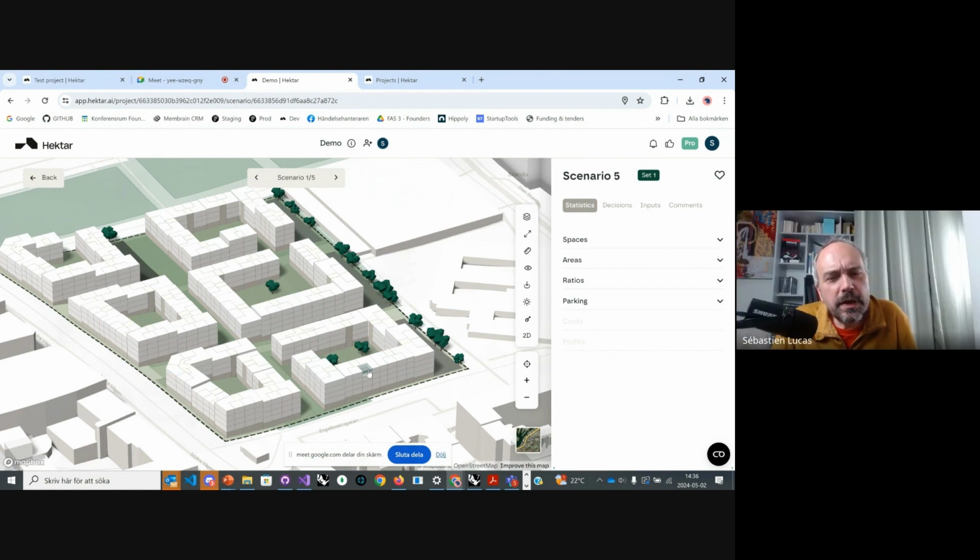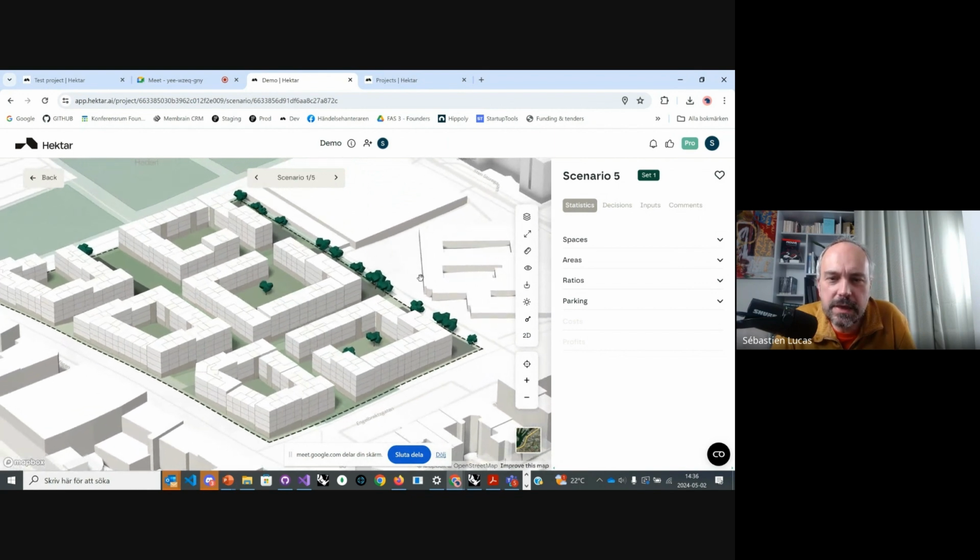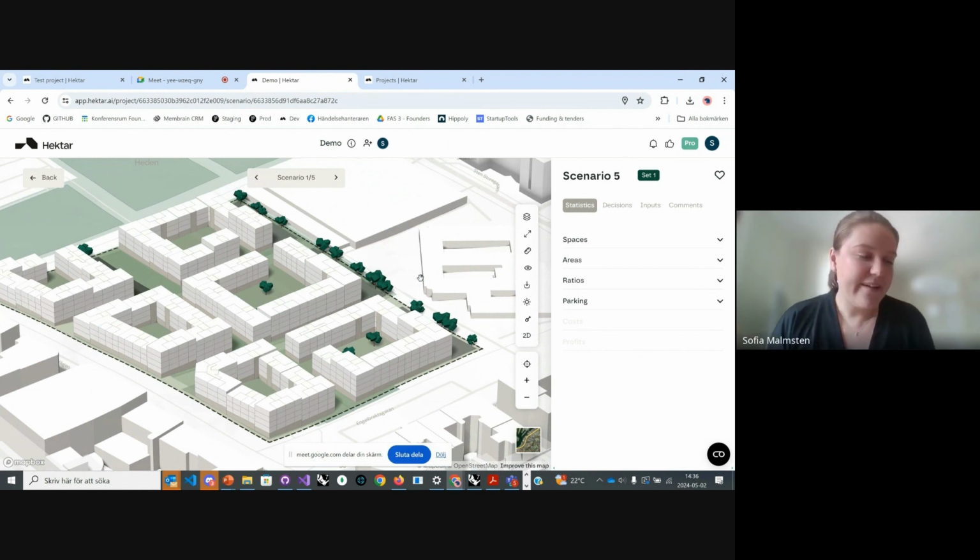And after, does it make sense to import the refined geometry back inside your tool, or is it not useful? I'm not sure. Yeah, but we have a possibility to. We have some Dynamo scripts in the background, and we're also planning on working a lot more with interoperability. We call it a Revit adapter and also an ArchiCAD adapter, where the user has the possibility to push and pull the data back and forth between different platforms.